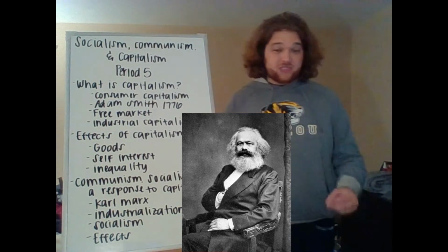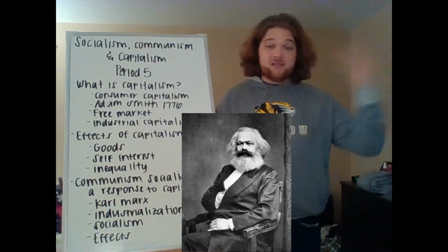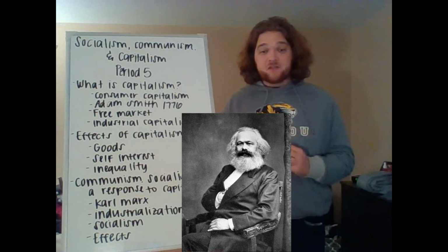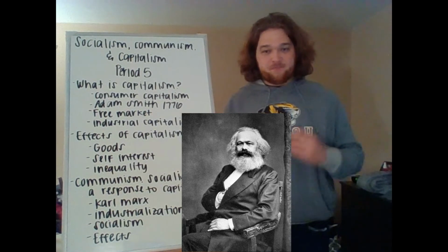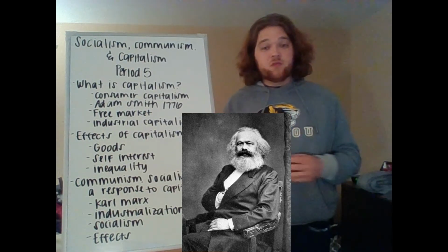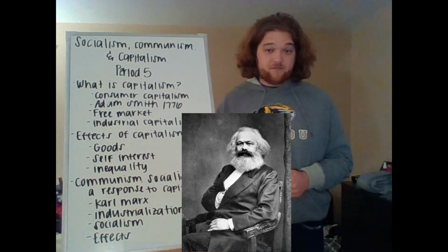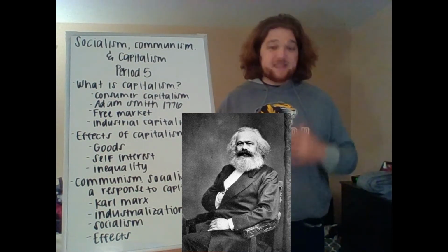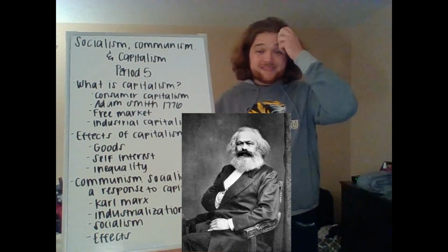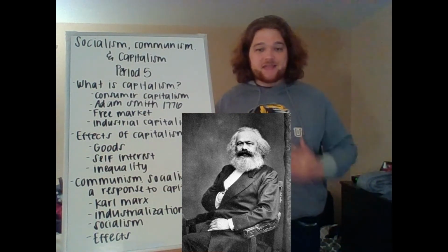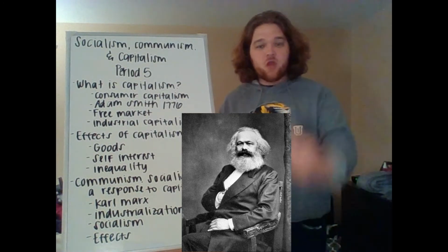Karl Marx viewed history as one of class struggle, or the idea that the lower class is always battling the upper class. And this has been constant throughout history, as the upper class tries to keep power and the lower class tries to get some power back. He gave the example of feudalism, with the lords and the king having all the land, and the serfs forced to work with the lords for survival. This has been something consistent throughout history. Capitalism as a system encourages this split, as it encourages people in power to keep their power and to try to make as much money as possible off those that they control.